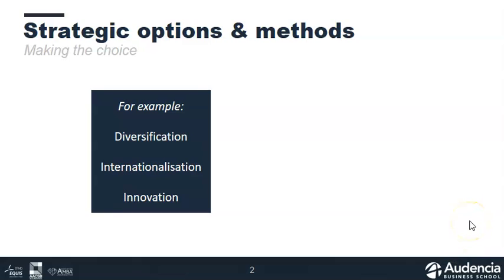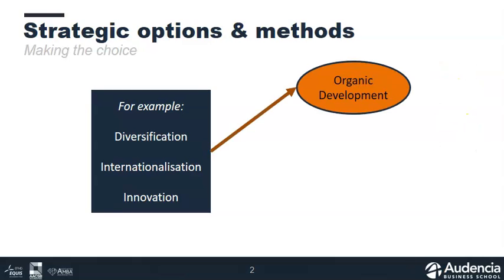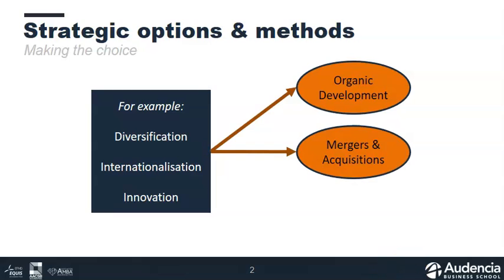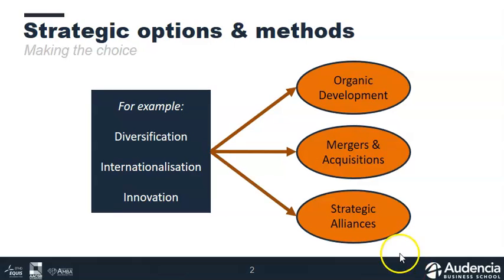So we've looked a lot at business strategy and corporate strategy, and we know that there are strategies to diversify, to internationalize, to be innovative, and these can all be achieved through various different means, including, for example, organic development of the organization where it just grows. It can be achieved through a merger and acquisition. And it can also be achieved through strategic alliances. And these are the three different ways that we can go about these different types of growth activities or developmental activities in the organization.